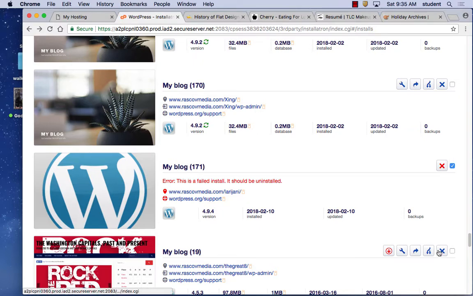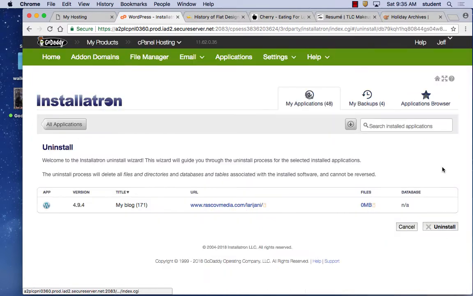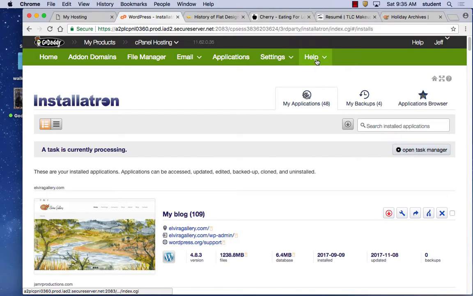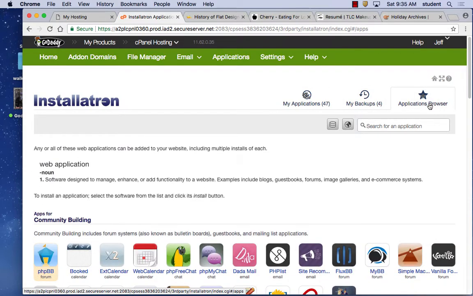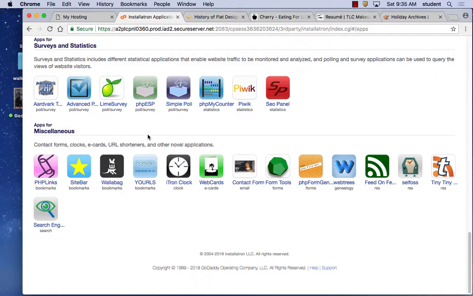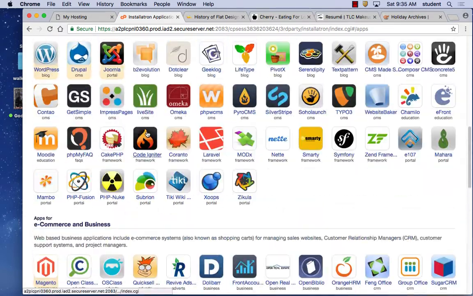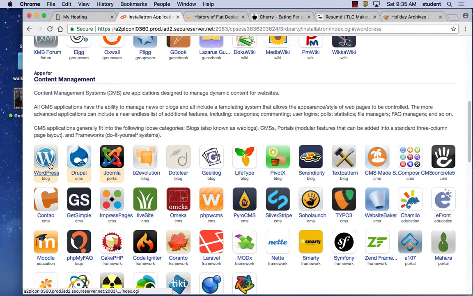How do I uninstall it? Uninstall. Okay, let me try again. Maybe it's this computer. It doesn't like me.